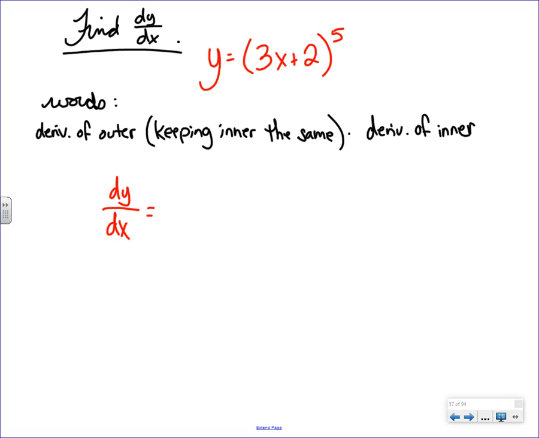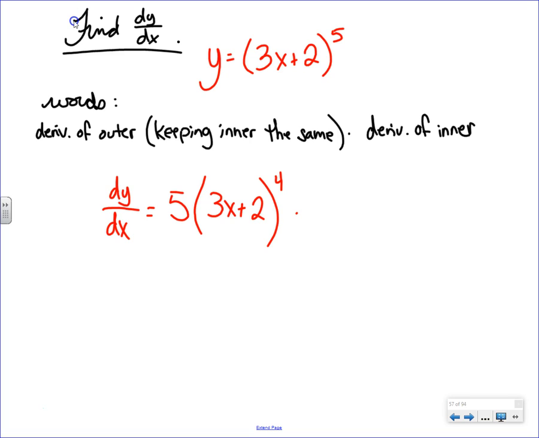But pause. Can you guys cover that up with your hand, or even mentally, just cover that up? And you see to the fifth power, right? Okay. So, look up here. How could I take the derivative of blob to the fifth? You could say box to the fifth. How do you do the derivative of that? 5 blob to the 4th, right? Okay, so if I take the derivative of the outer, disregarding the inner, but keeping it the same, I would say 5 blob to the 4th.